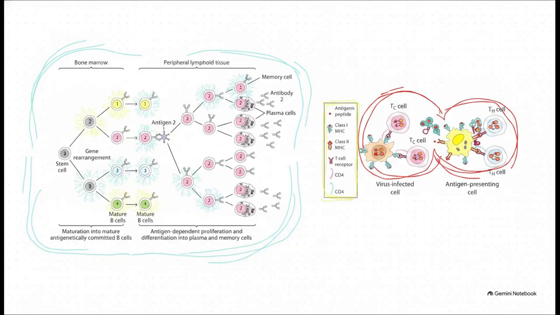On the left side of the maturation pathway, notice those Y-shaped structures embedded directly on the surface of the circular B cells. Those act as direct membrane-bound receptors. Shifting our focus to the T-cell interactions on the right, the pink cytotoxic T-cells and the blue helper T-cells aren't just grabbing free-floating targets. Instead, they are physically locking onto those highly specific, colorful MHC molecules, the little teal and orange clasps that are actively being presented by the central yellow antigen-presenting cell. It's a much more highly regulated handshake, so to speak.